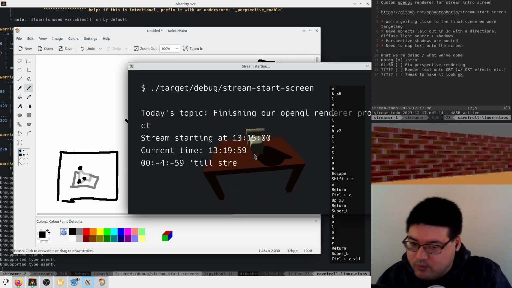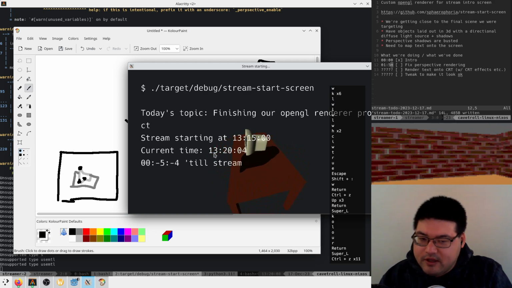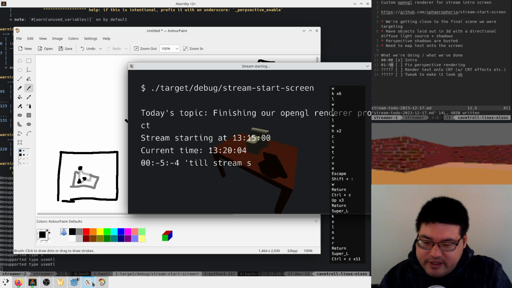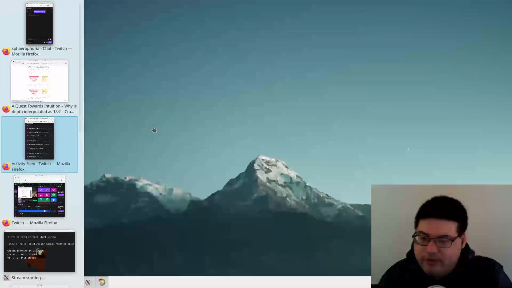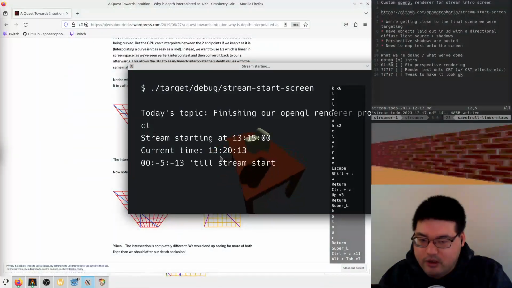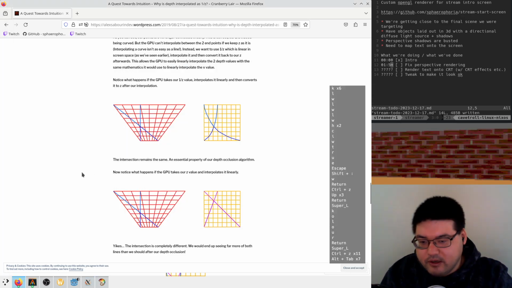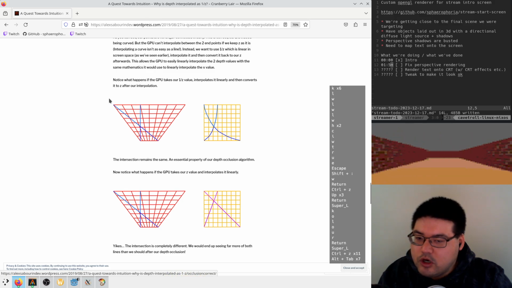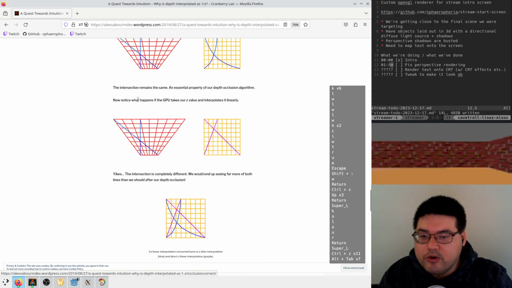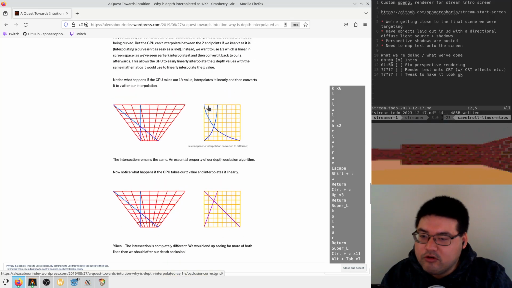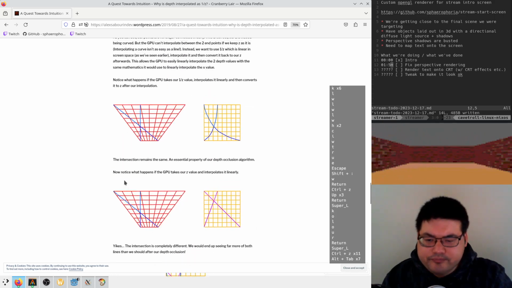So why is this warping? I was doing some debugging yesterday, and I think it's related to the fact that we had the same problem with the table as a whole. A couple streams ago, it was clipping into itself, and it's like, why the fuck is that happening? It turns out that if you draw straight lines in a perspective view, those correlate with curved lines in this warped world that we're working in after perspective is applied.